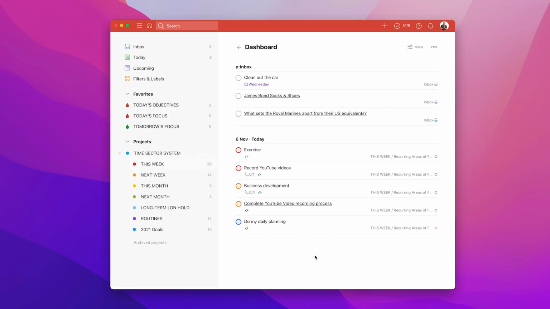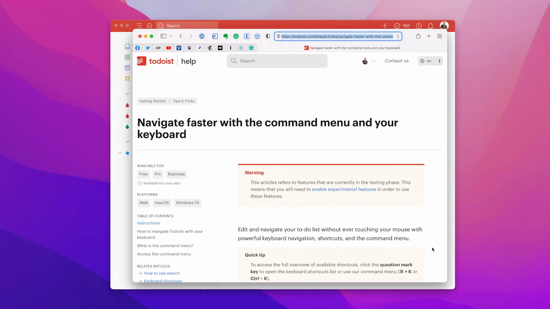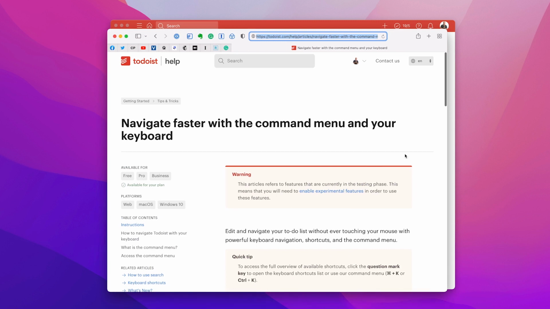So what are we using here? Well, let me just go into the web page, the Todoist Help, which came out earlier this week. There are a lot of things that you can do within Todoist, and it's really worth learning these keyboard shortcuts. But the key with learning keyboard shortcuts is don't try to learn them all at once, like you were trying to learn vocabulary when you were at school. That's not the best way to learn. Just pick one or two that you use all the time. Adding a task is a really good example. Moving around to different projects, like moving back to your home screen.